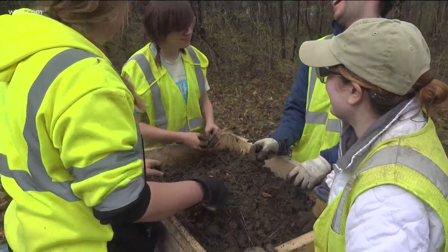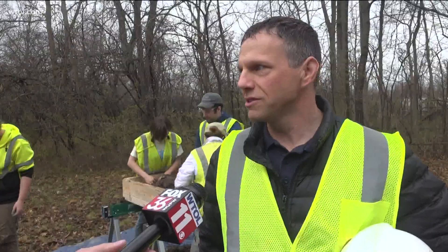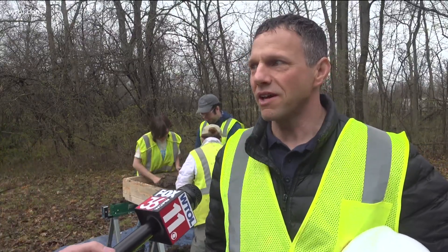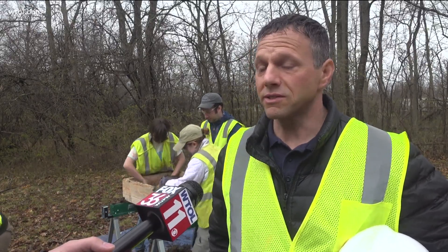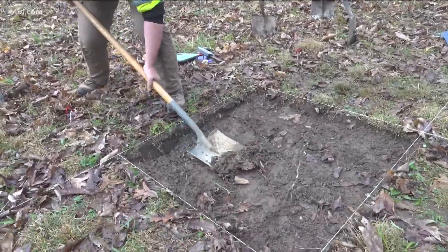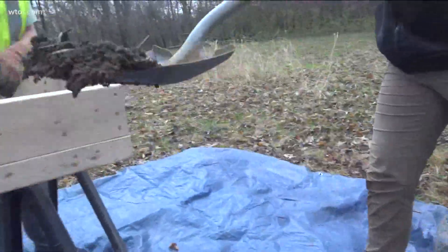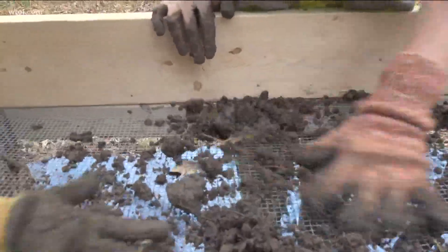What they're doing is taking a look at the 13 acres that the school grounds are on to see what cultural artifacts may be present in the area. To do so, they've brought in a team of archaeologists and environmental consultants to scour the soil to see if any history lies below. These experts have a trained eye to identify what they're looking at. It's a simple but effective process — excavating down in approximately 2-3-inch increments, taking that soil, putting it on the sifter box, sifting it through, and what's left is really what's of interest.